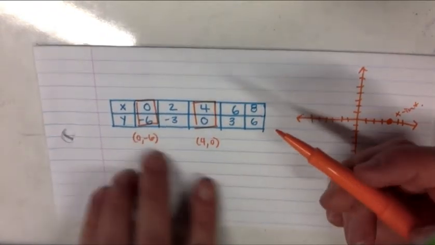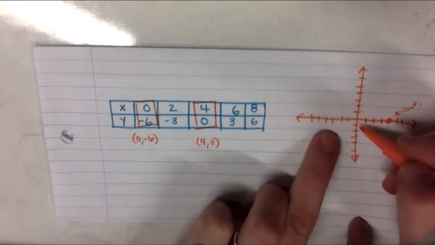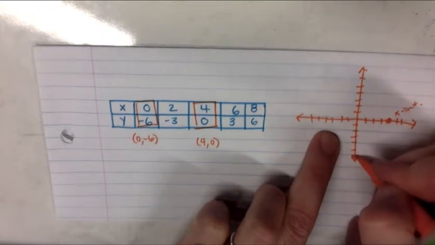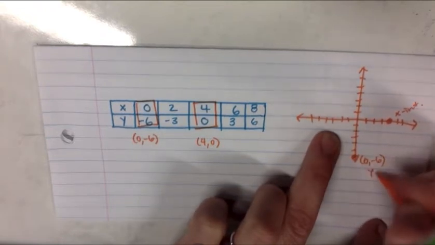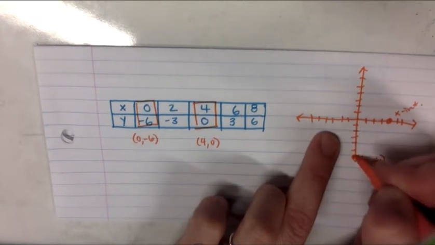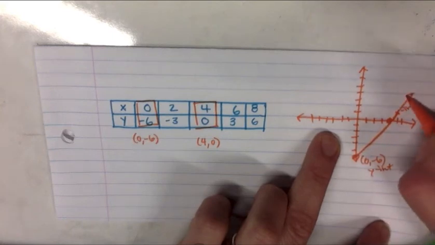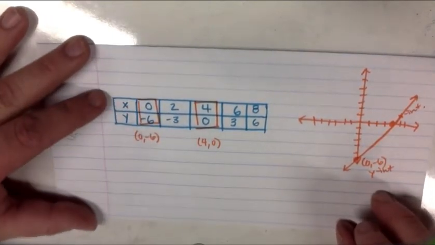And this one, (0, -6), tells me I'm not moving at all on my x-axis. Instead, I'm just going down on my y-axis to -6, which is right here, (0, -6). So this is my y-intercept. I can see that it crosses my y-axis. And so this is the graph of this particular line that I'm going to try to create an equation for.